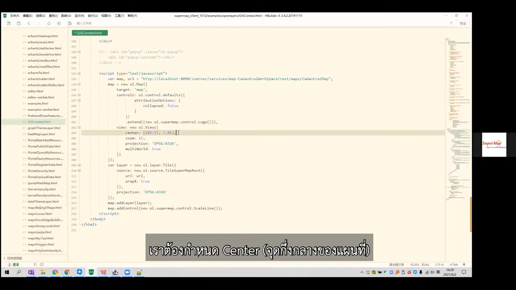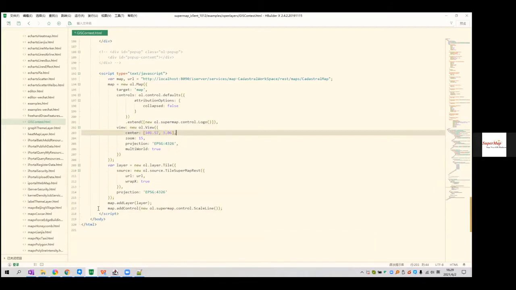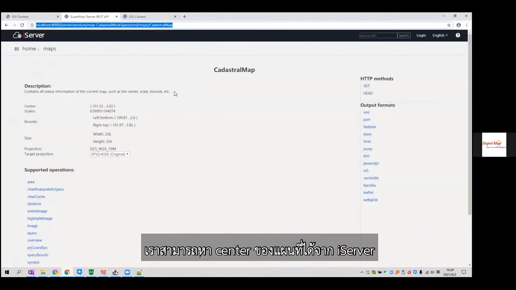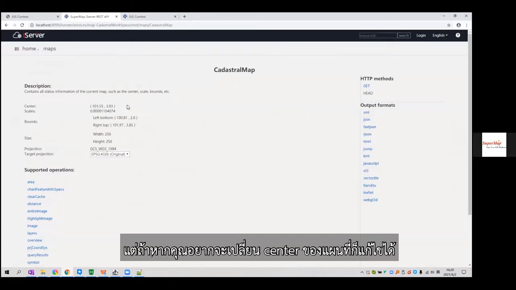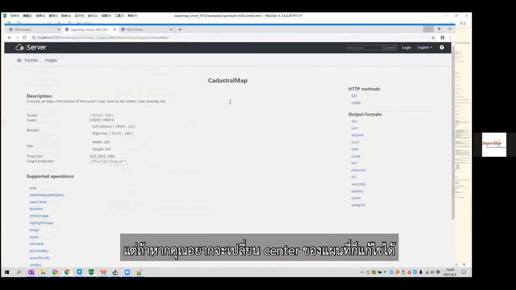We can get the center point from iServer, and here this is the center point coordinate. Of course, if you want to set some other default view, you can modify this coordinate as you want.